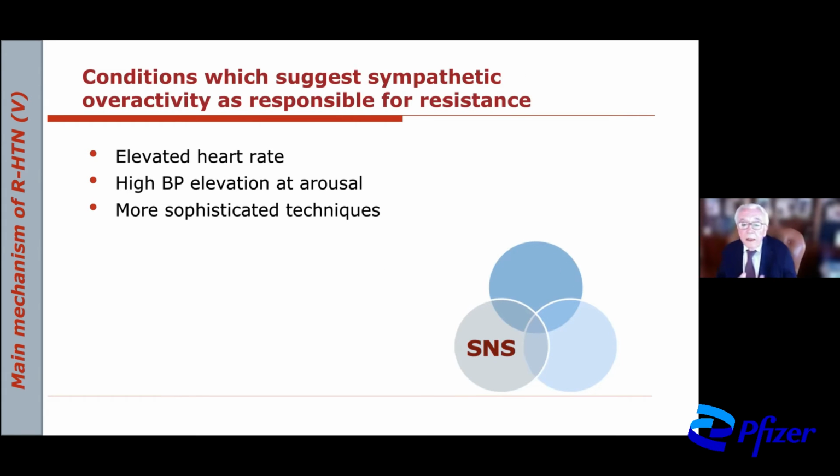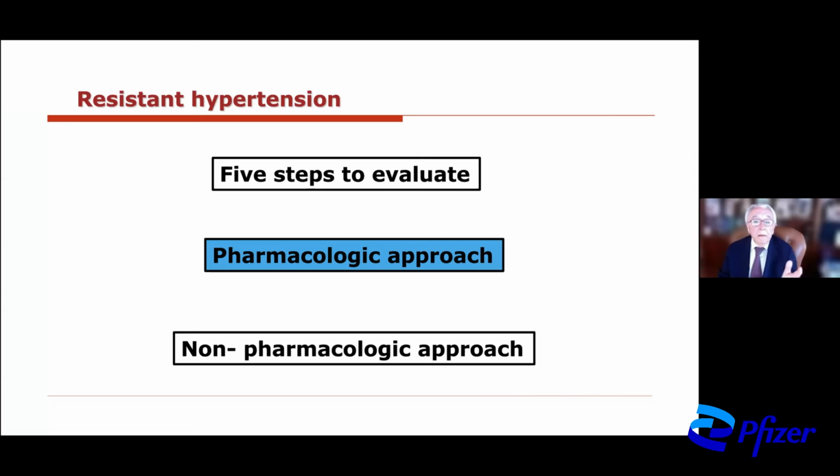Suspicion of sympathetic nervous system overactivity. Well, one patient with elevated heart rate in resting conditions, with a very high blood pressure elevation at arousal in the morning. But if you want to appraise this very well, you need to use more sophisticated techniques. Then, how to manage these patients?